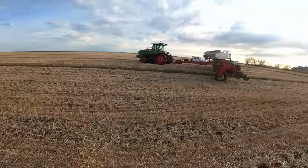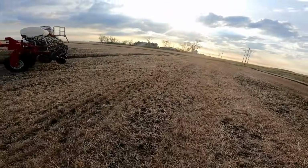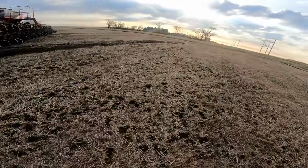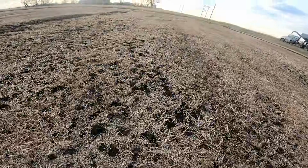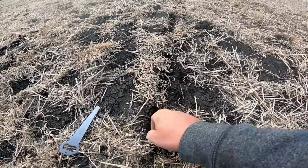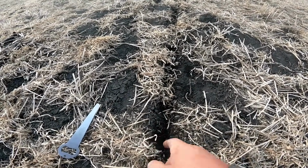I guess rain last fall made it so it didn't happen. So I've never done this before. I'm going to assume I'm going to have to do some setting changes, but before we get too excited about that, I just did a bit of planting here, and let's see where we're at. And yes, this ground is hard.